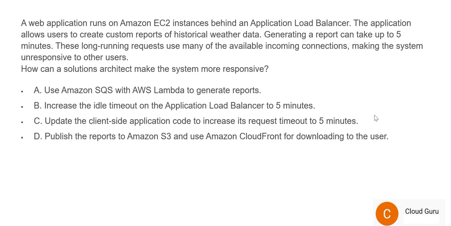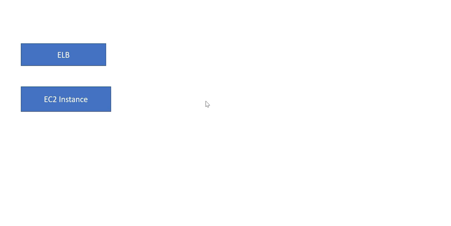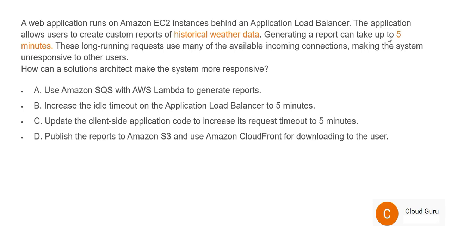Let's look at question number 57. You can pause the video here to read it carefully. There is a web application based on EC2 instances behind an Elastic Load Balancer. It is processing historical weather data and generating reports which can take 5 minutes to run. With multiple users, the system becomes unresponsive — other users don't get any reports. So what should we do to increase the responsiveness? The bottleneck is happening on EC2 instances when trying to process.